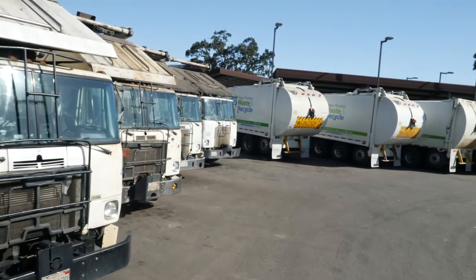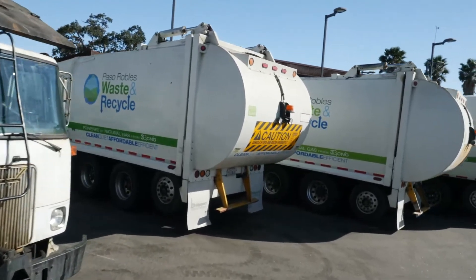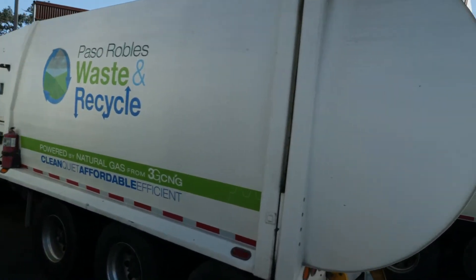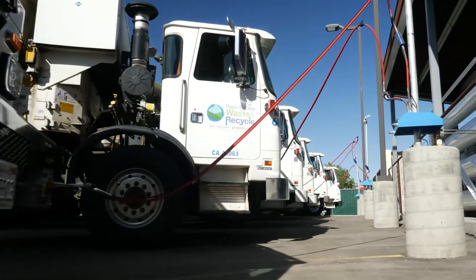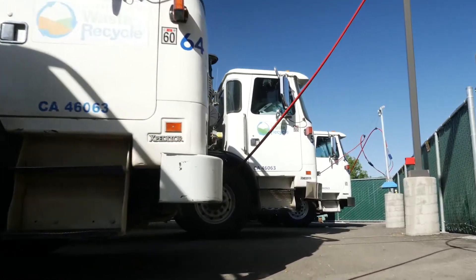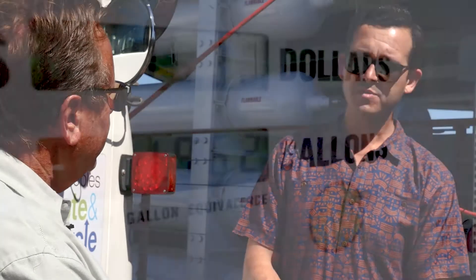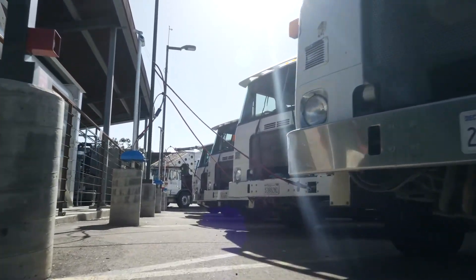Several advantages to natural gas — obviously the clean air benefits, which in California is a big deal. But also convenience: these trucks come in every night, plug in, and they are fueled automatically. We're not paying the labor of a driver sitting at a gas pump as you would with diesel. The fuel itself is obviously much cheaper, and a big deal for solid waste haulers because we're generally working under contracts with complicated rate setting processes. The fuel price is much more stable with CNG. In 2014 when we built this, we had barely recently just experienced the 2008–2009 fuel price spikes, seeing diesel in California hit almost $5 a gallon. CNG is stable, predictable, and makes it much easier to do our core business of hauling solid waste.